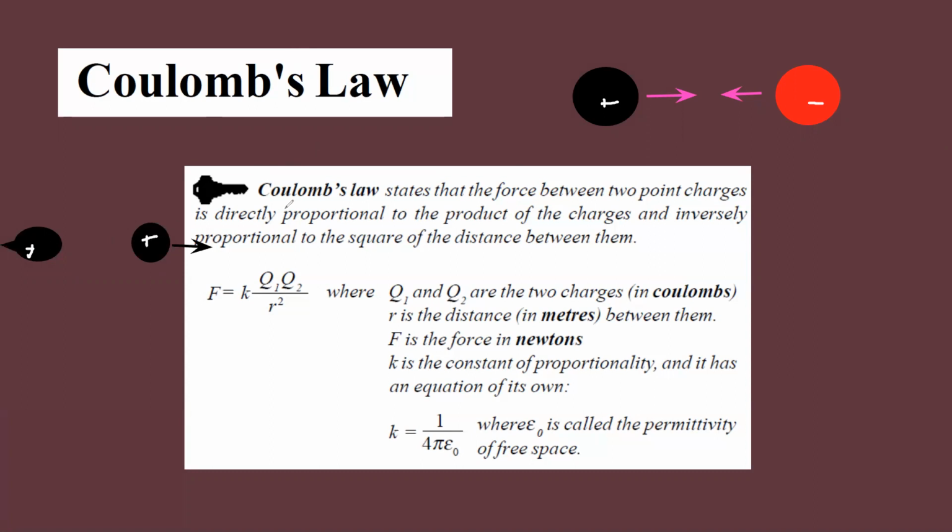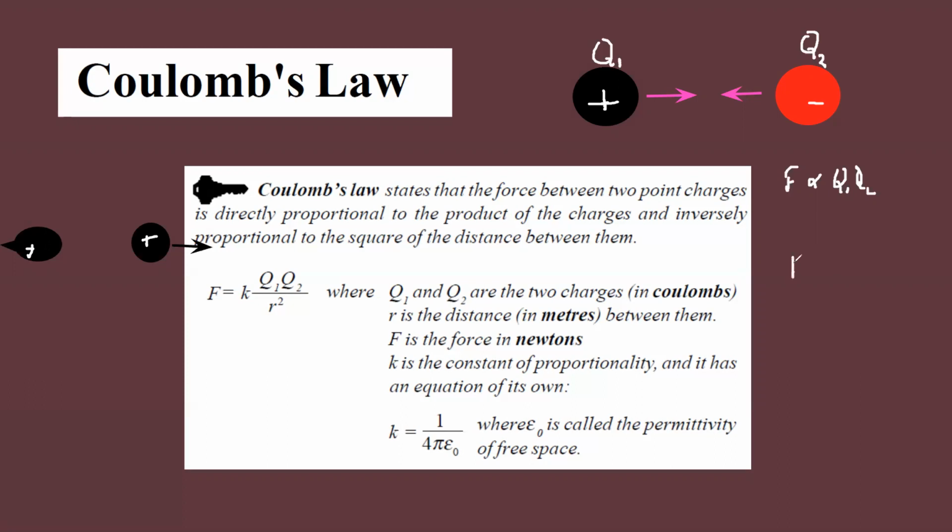So what does Coulomb state? He states that if we have two identical charges, there will be a force between them. If they are identical, they will repel, and if unlike charges are there, they will attract. So according to Coulomb, they apply force on each other, and that force is directly proportional to the product of the charges. For example, the positive charge is Q1 in magnitude and the negative charge is Q2. So the force of attraction between them is directly proportional to the product of the charges, meaning the greater the product of the charges, the greater the force of attraction or repulsion.